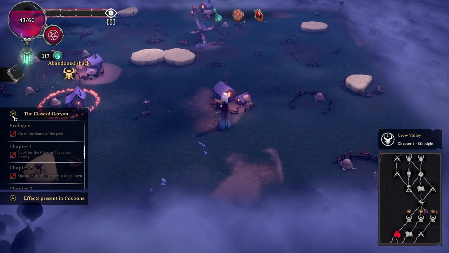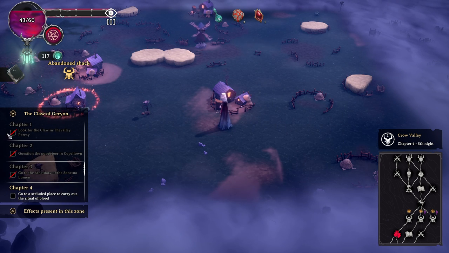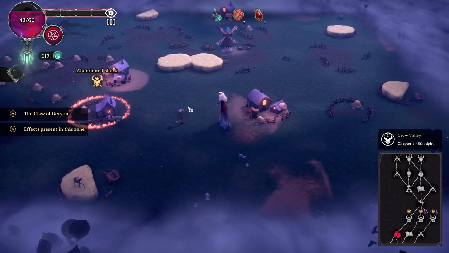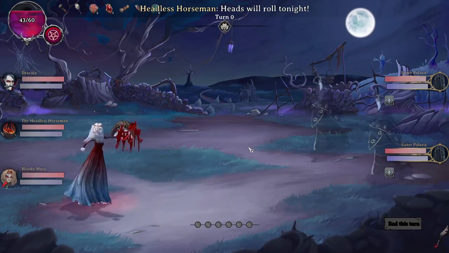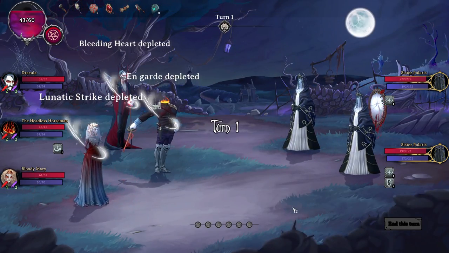What is this? Oh, it's the quest. I have a quote-unquote quest here. Go to the secluded carry here. Okay, whatever. Let's go to the elite fight, which we should blast through. Oh, this is super easy. Yeah, the mirror got placed in the right one.